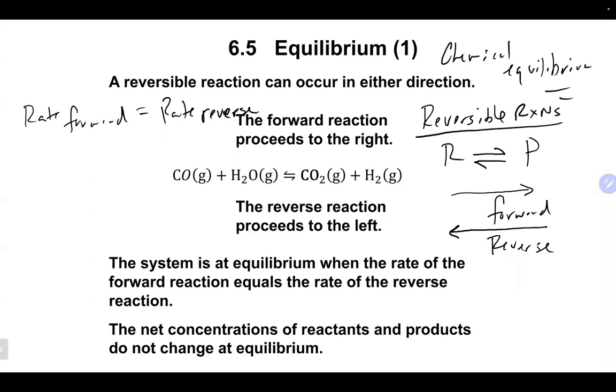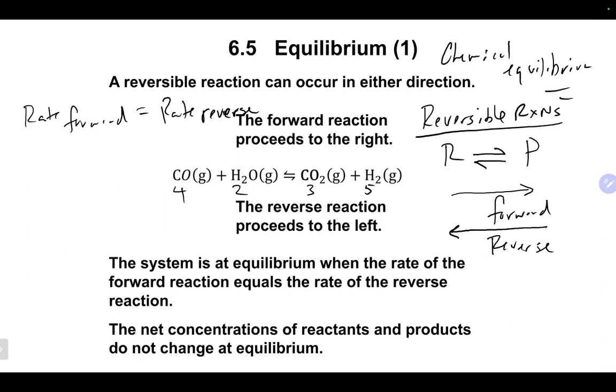What that does is it locks everybody into their concentration, wherever they may be at that point, and they pretty much won't change because it's going one way and the other way the exact same. Everything is balanced in terms of that. For example, say this one had 4 and 2, and this one had 3 and 5. When it reaches equilibrium, they will maintain those numbers. They won't change because it's going back and forth at the same rate. The only way it will change is if you do something to it that upsets the equilibrium, which we'll talk about in this chapter as well.